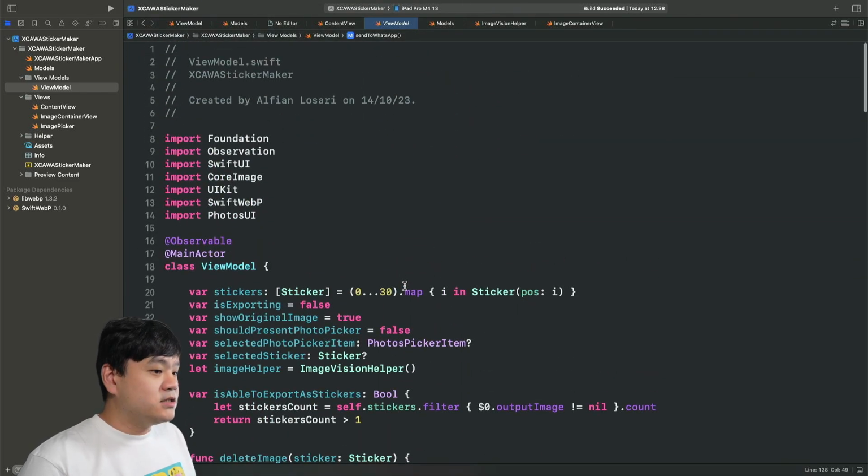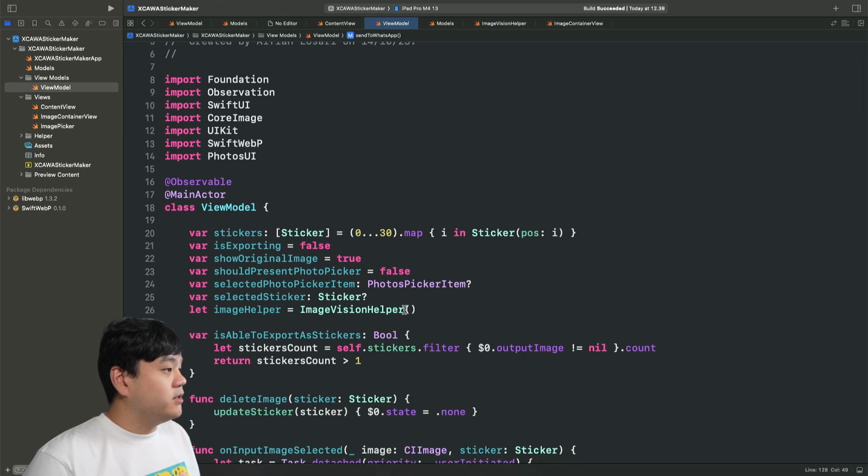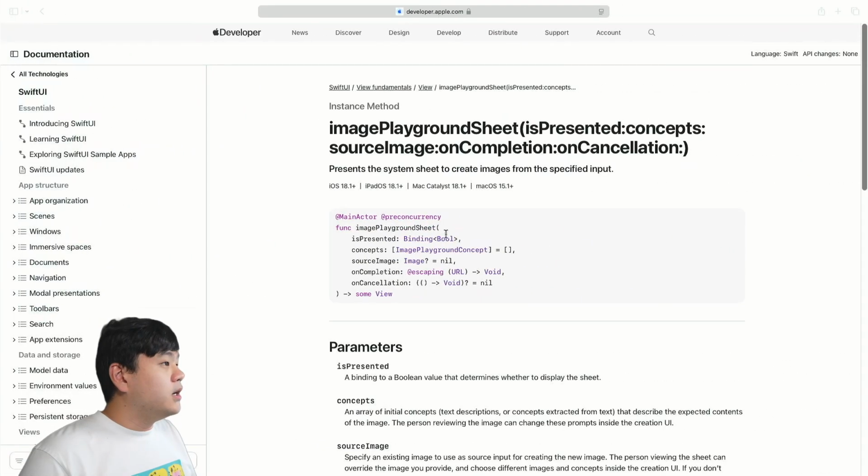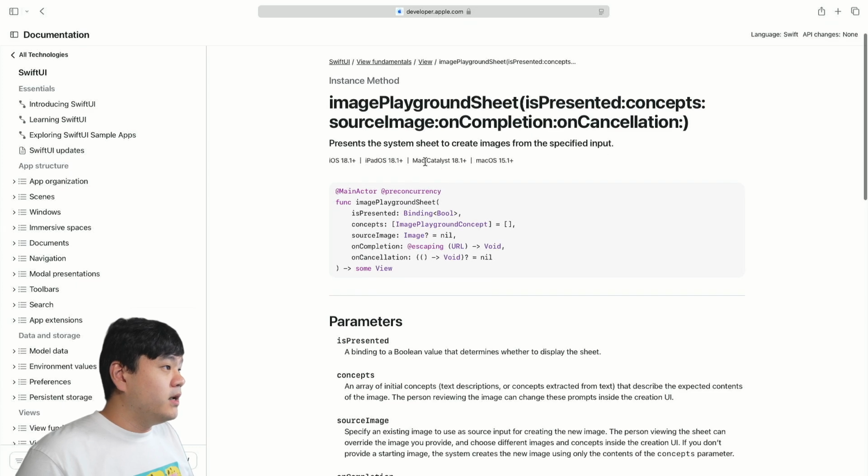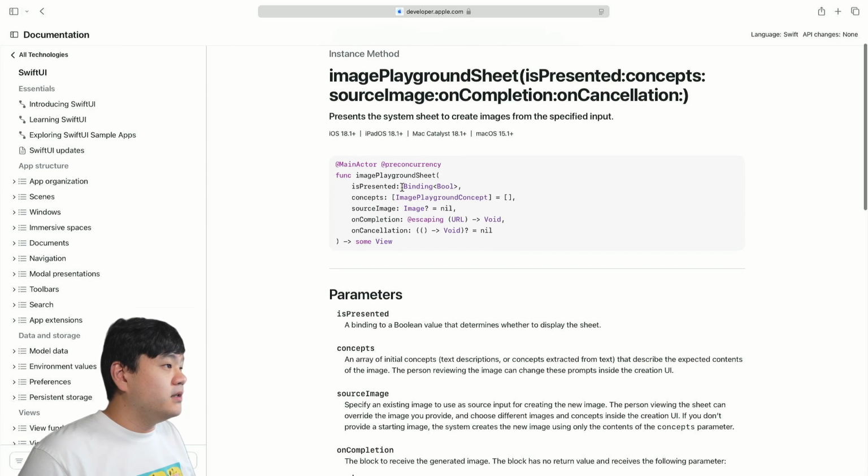Now let's begin to add the Apple Intelligence Image Playground support to this WhatsApp sticker application. So let me show you the API that we will be using. We're going to use this imagePlaygroundSheet modifier, okay, from the SwiftUI API. So basically we can attach this to a SwiftUI view and it accepts several properties.